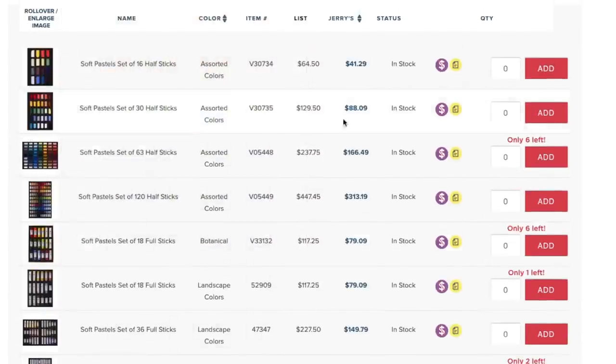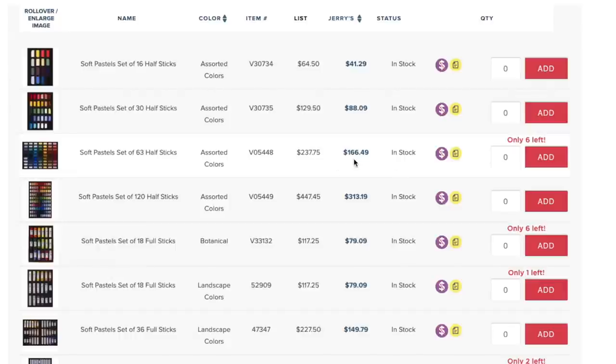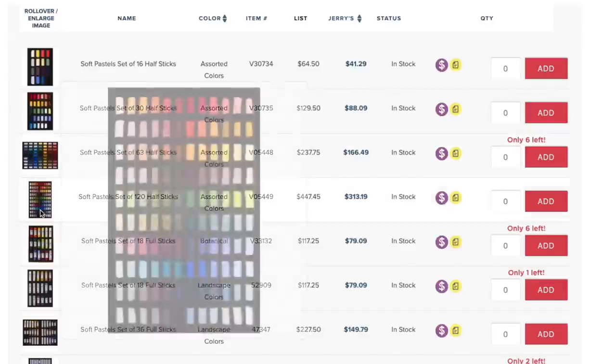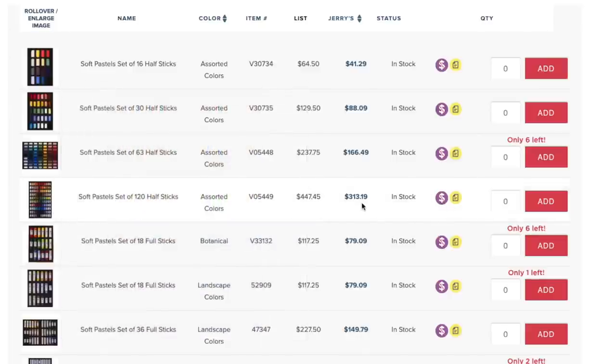You can get the 30 set, that's $88. You can get the 60 half sticks for 166. Or you can get the 120 half stick set for 313, I think that says. I have to put my glasses on. So they're all around $300. It does seem that Jackson's has the best price, but they're on back order.